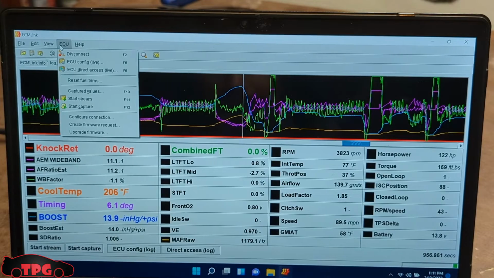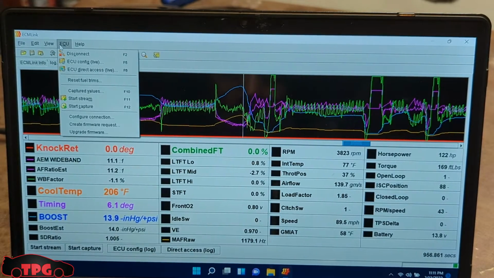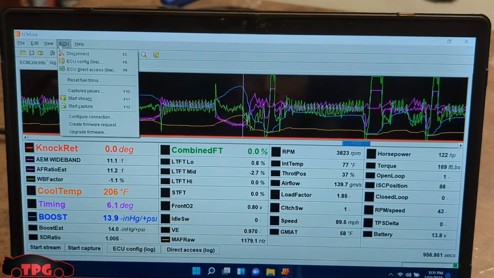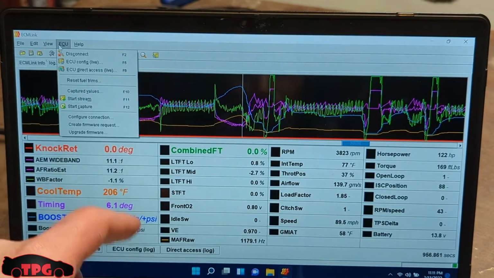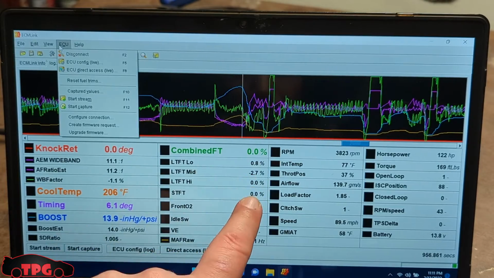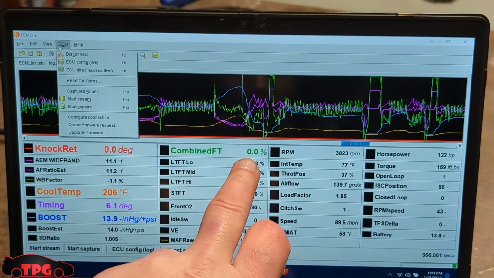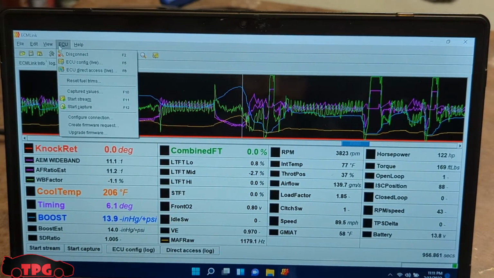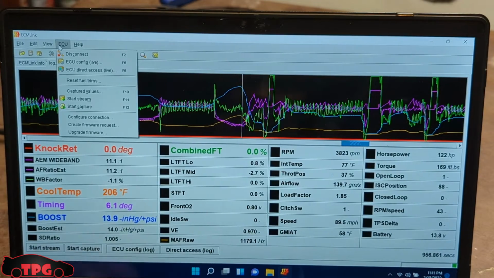Say you've been trying to dial in injectors for a while and you keep getting it wrong and you want to fix it. Try, you got your car idling correctly, try resetting your fuel trims to verify that the information here you're seeing is correct, that the sensors are giving you the same numbers you were getting before, then hunt for a different option to make adjustments as needed.